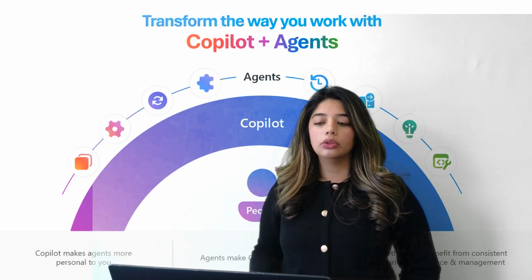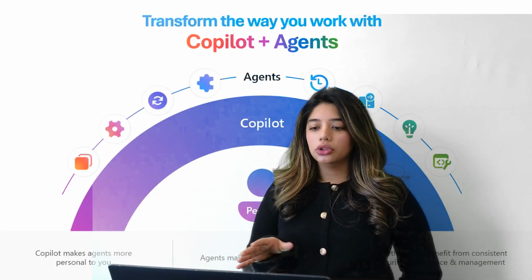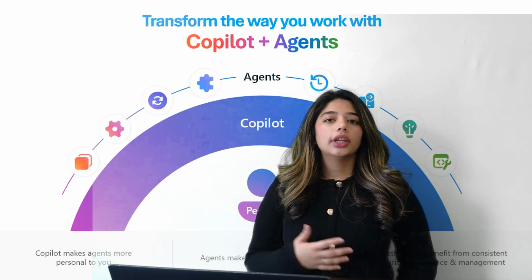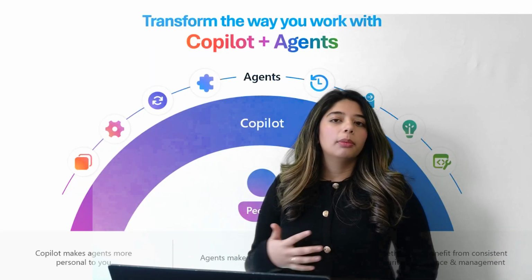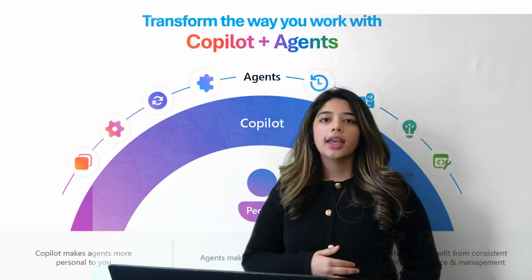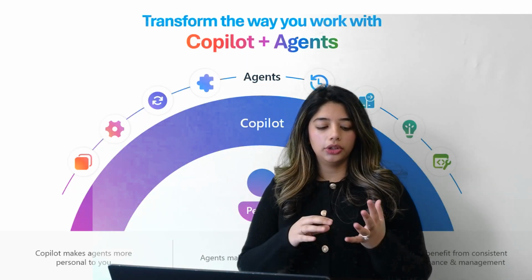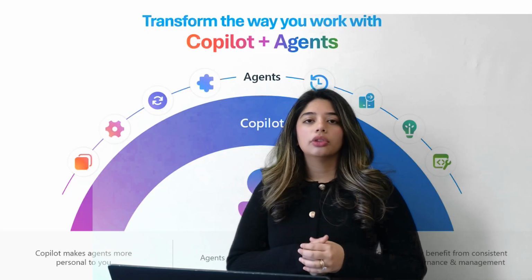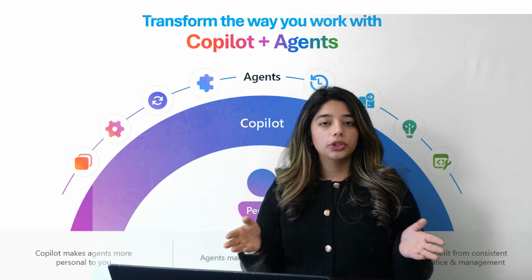So this slide shows you how people always stay at the center of everything. Copilot sits closest to you and it understands your context, your files, your work, your day-to-day. And so you can ask it questions. So like in the morning, you can go in and you can ask Copilot, hey, how do I prepare for my day? Or what should I prioritize? And it's going to look at your entire work profile, where your emails are and everything. And it's going to give you a day-to-day tailored to you. So it's very personal.